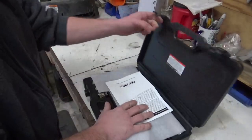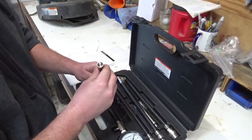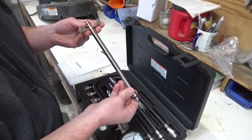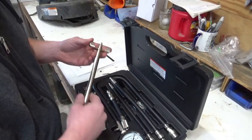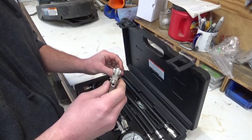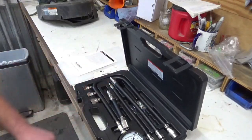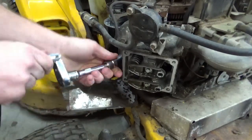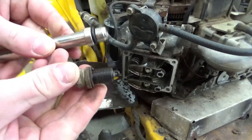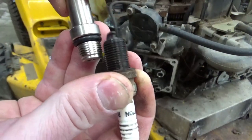I do have a compression kit from Harbor Freight. And I wonder if, looks like we can use this guy. If that threads into the spark plug, we can put air pressure on it. Let's see if that fits. Looks like those threads do match up.